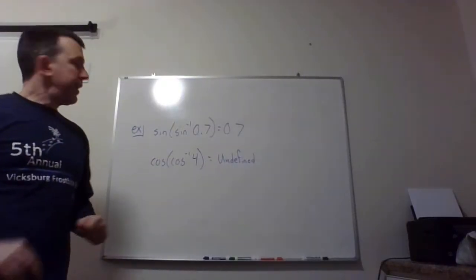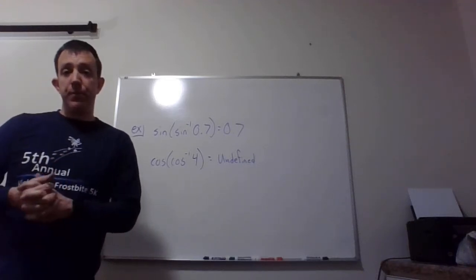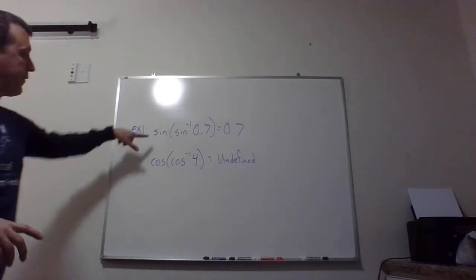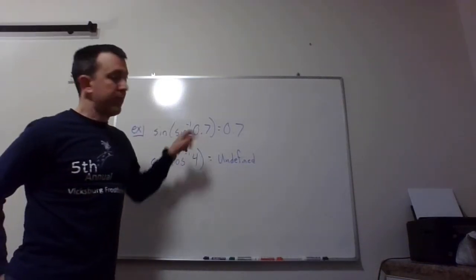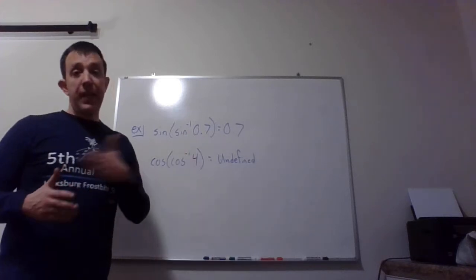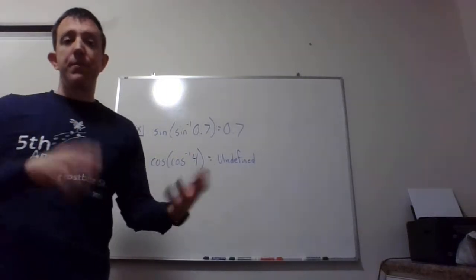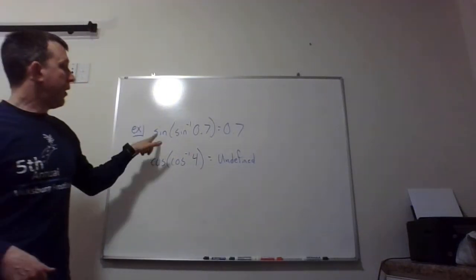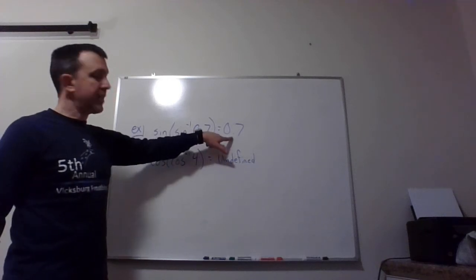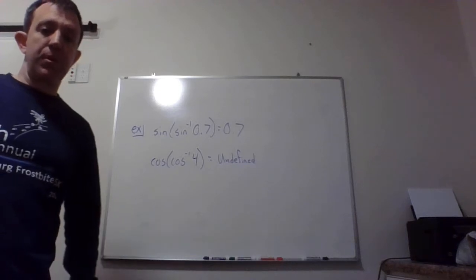All right, so now we have a couple of fairly straightforward examples putting in a function and its inverse together. The first one, we have the sine of the sine inverse of 0.7. Well, 0.7 is between -1 and +1, and so this fits the criteria perfectly that was laid out on the last board. Because that's between -1 and +1, basically the sine and the inverse cancel each other out, and we get 0.7. We get the exact same thing as what went into it.